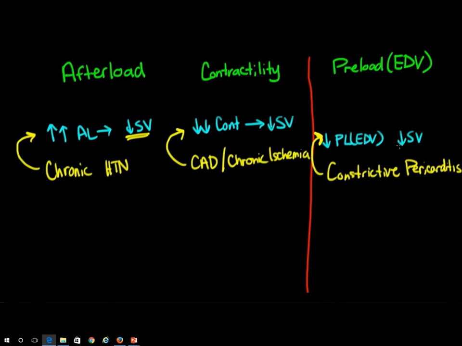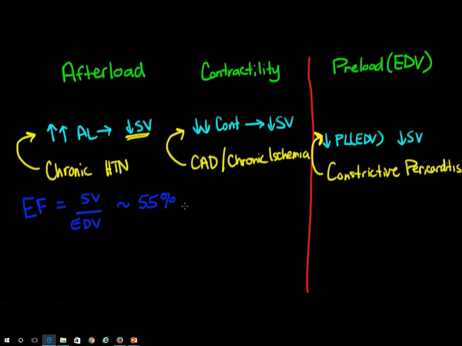So now you can see how some common conditions that we see in the hospital every day can actually lead to heart failure. And so the last term that I want to introduce to you is something called ejection fraction. And the ejection fraction is no more than the stroke volume over the end diastolic volume. And in layman's terms, that just means how much blood are you pumping out in relation to how much you got in. And so a normal ejection fraction is something like 55%. And ejection fraction is also commonly used in the clinic to evaluate heart function.